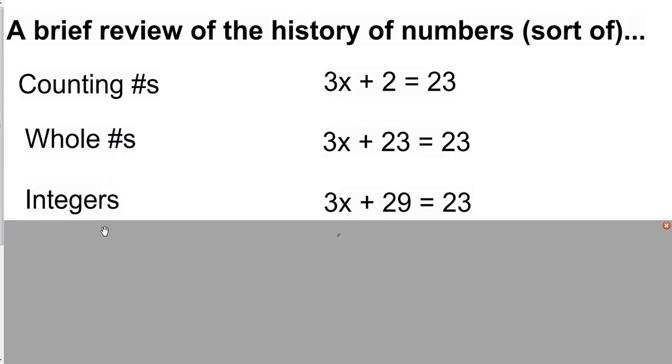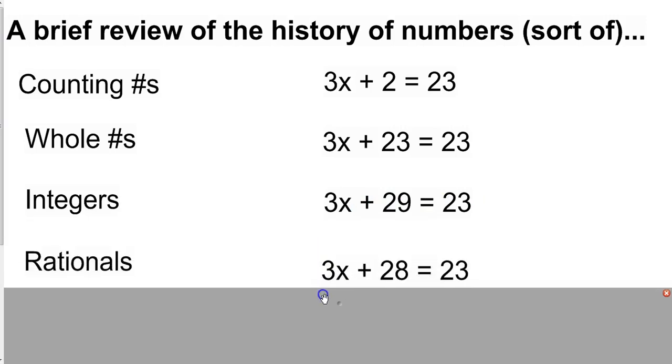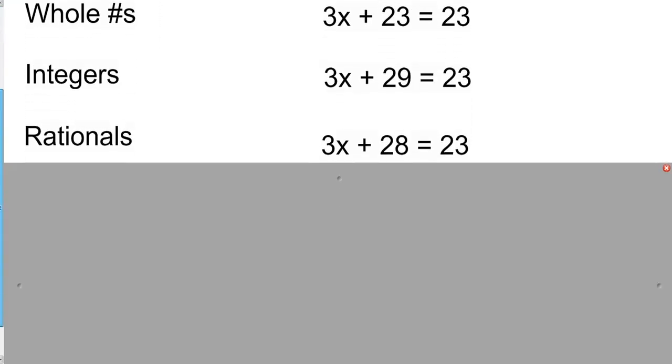Later, you're introduced to negative numbers. You didn't initially know about negatives, but maybe thinking about temperature, losing money, there were ways you talked about negatives. And you can see that this would have a negative solution for x. Once you got into maybe middle school, or actually even earlier, elementary school, you learned about rational numbers. You can see when we subtract 28 and divide by 3, we're not going to have a nice integer answer. It's going to be a fractional or a decimal answer.